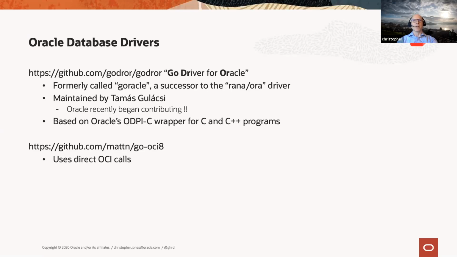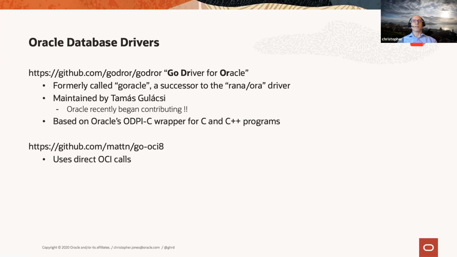So there are a couple of database drivers out there. There have been a few backwards and forwards and a few name changes. So the two main ones are this Go driver for Oracle, which is actually the one we're going to speak about. It's had a bit of a history. The maintainer there, Tamás Gulácsy, ended up being the sole maintainer for somebody else's driver around at Oracle. He saw that we were doing some work with a particular wrapper layer called ODPI-C, which does a lot of great abstraction to make writing drivers easier. So he started his goracle project using that. And then at some stage, just for some trademarking kind of issues, it got renamed to be this Go driver for Oracle.